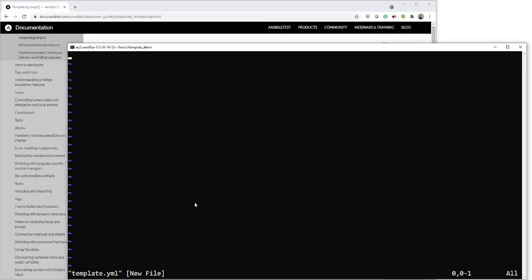And then next is the template.yaml. So this is the brains. This is what we're going to be running in a minute as our playbook. It's quite a simple setup. I'll just write this out now. We're going to run it on all our hosts. You can individually run it on different groups within your inventory, but I'm going to run it on everything just because it will give us more output. Using the template module.